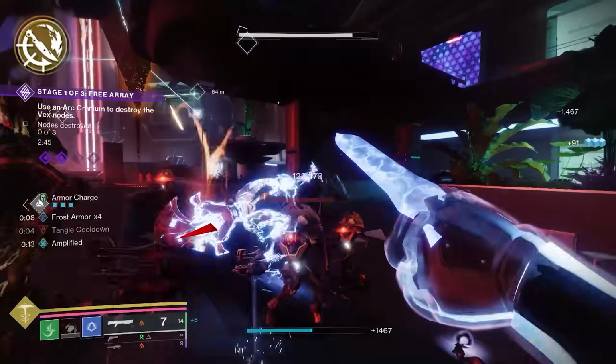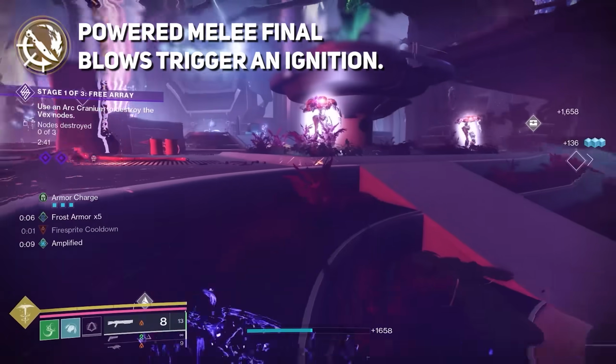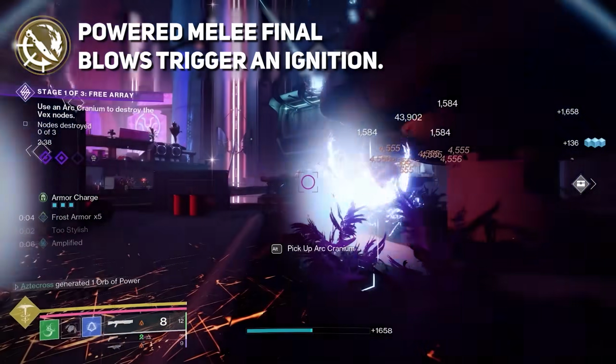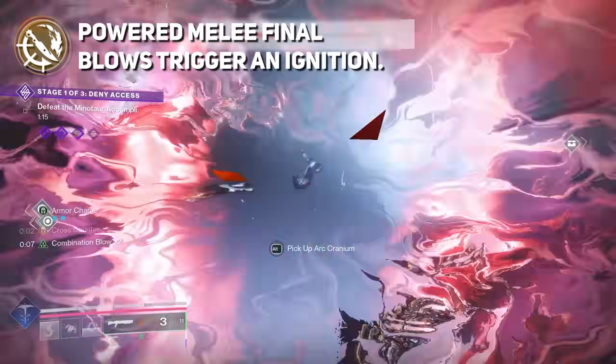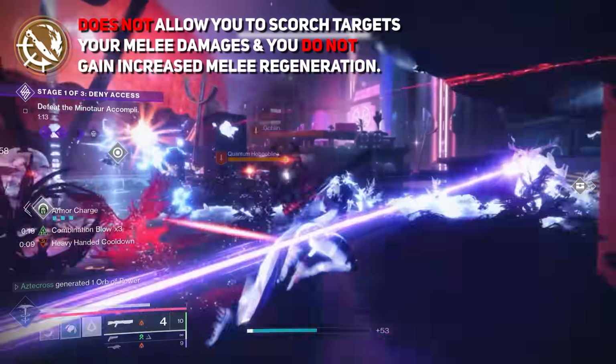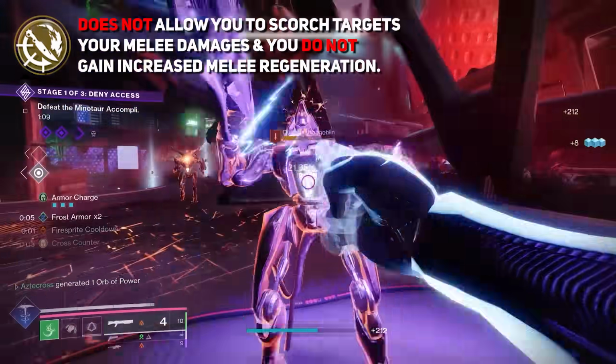Now, Spirit of Caliban. We were using this with Combination Blow. Power melee final blows trigger an ignition. Now, understand, guys, that is any power melee final blow. I'm literally running around with Combination Blow, hitting enemies and igniting them. The main thing that's being left off here is that it doesn't allow you to scorch targets with your melee damage. You also don't gain increased melee regeneration.